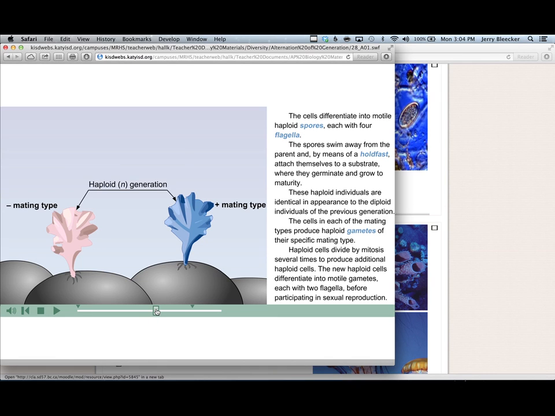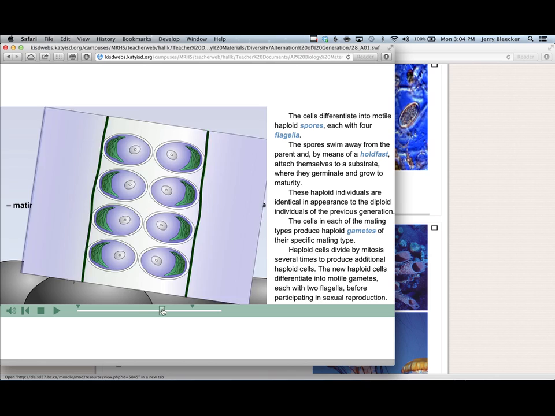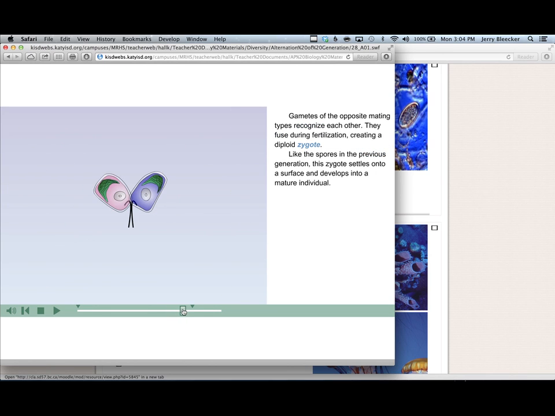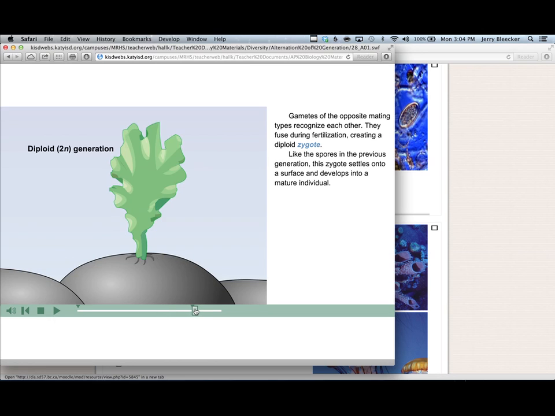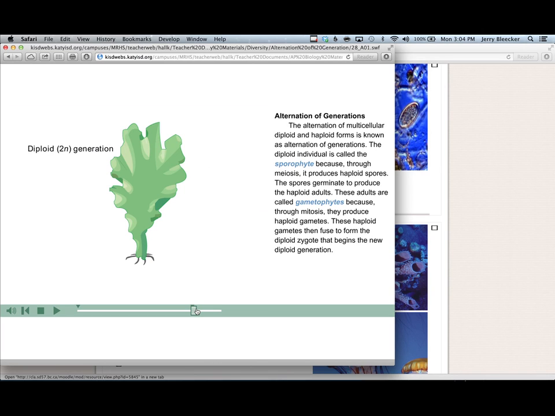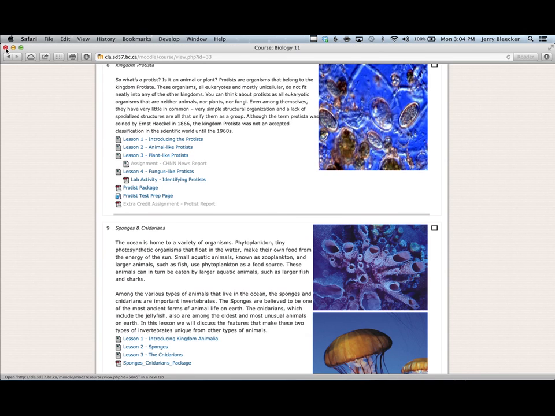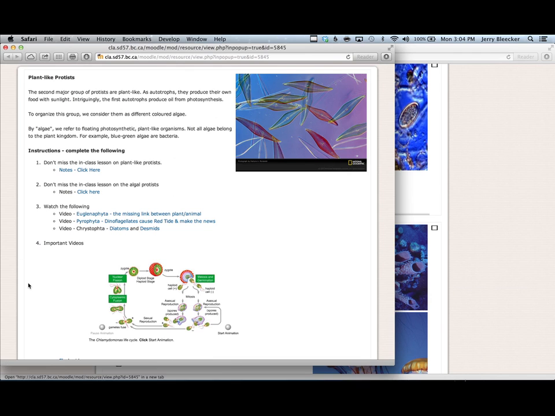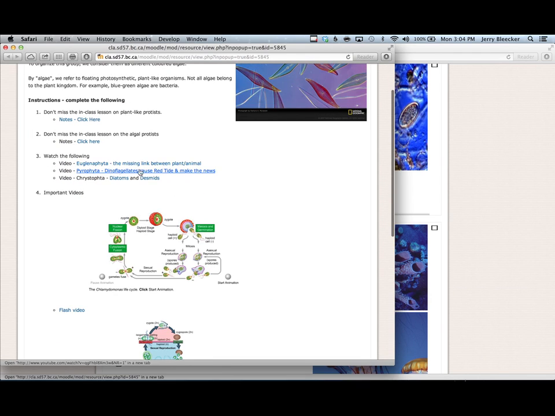Here we go, which is the Gametophyte, and these are often referred to as the mating type. Nice little summary on the side, and that they will produce our specialized structures, our gametes, which will come together and regenerate our diploid sporophyte right there. So great little animation, comes from Kids Web, and I'll let you check through that. But as I've said, there's a great number of things that you need to go through on here. Some great YouTube videos that I've shown you, and there are more here as well.